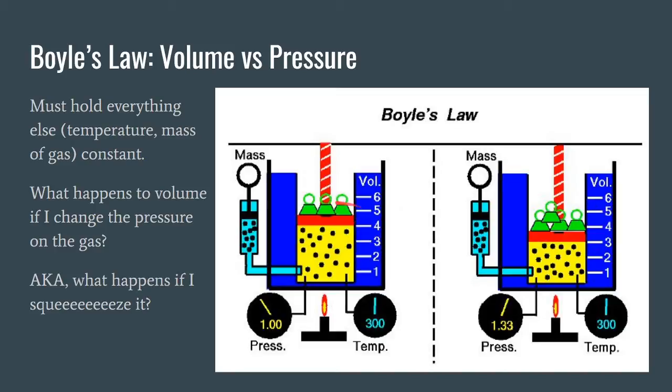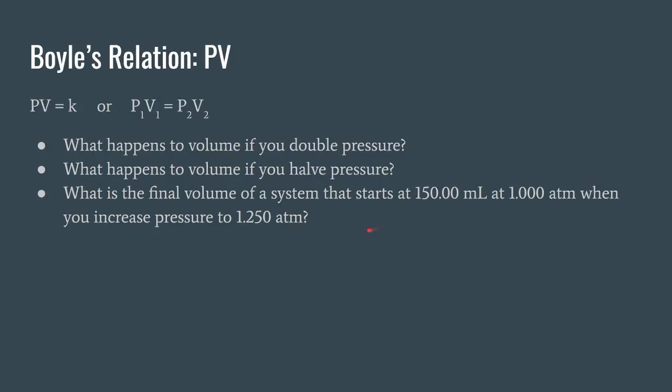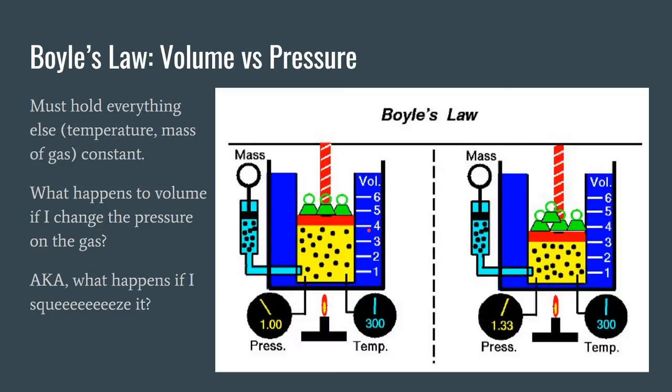So if you put more weight on there, what's going to happen to the gas? Well, you're squeezing the gas. You're putting more pressure on, the volume's going to go down. If you remove some of that weight, then the volume will expand. All right. So that is what happens. You increase pressure, volume goes down. In fact, it's a nice inversely proportional relationship.